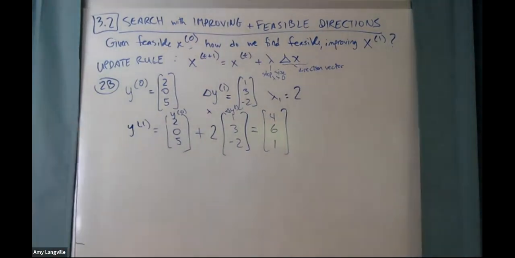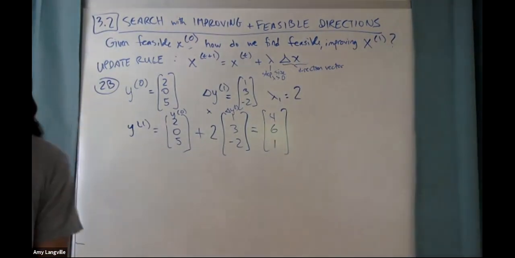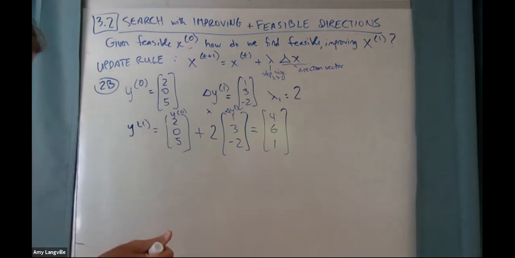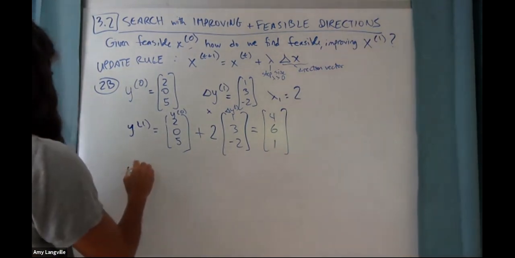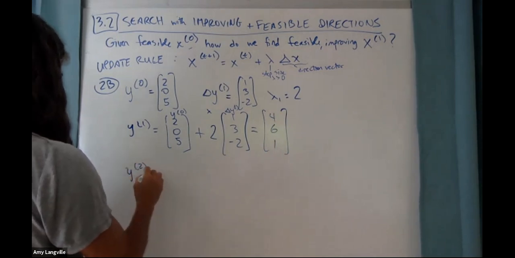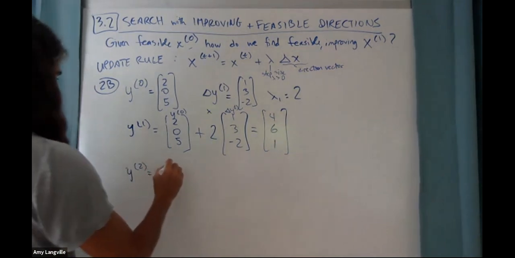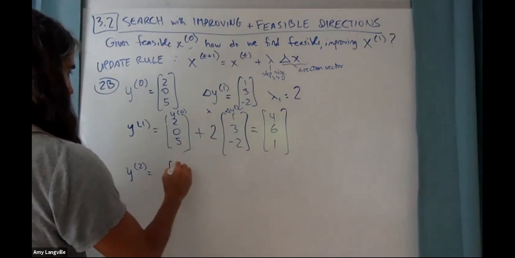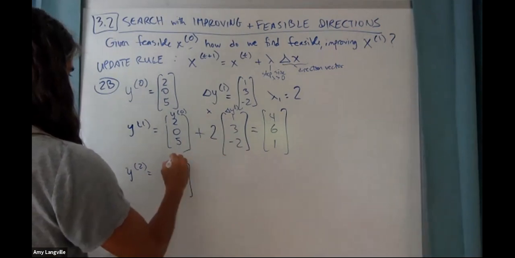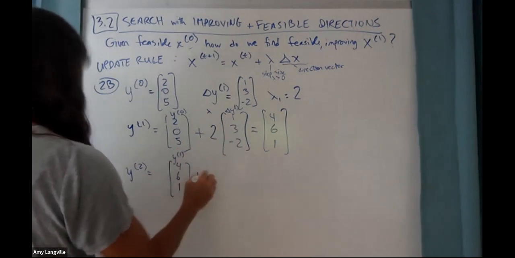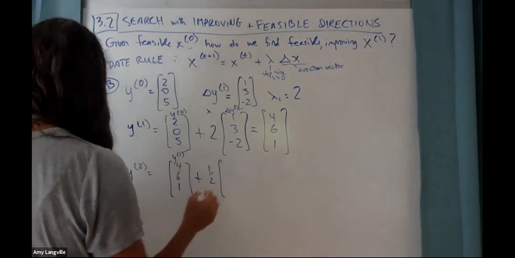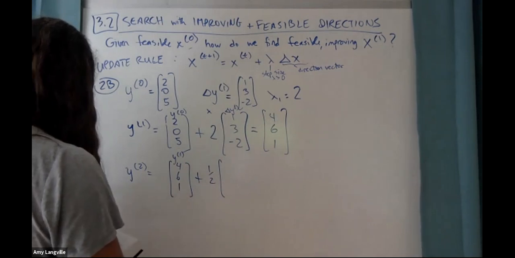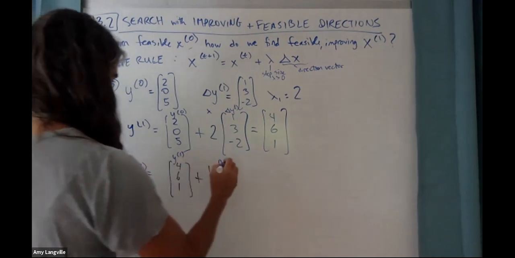And then he gives you the next set of points. He says, okay, well, you got to y1. Now you have another change vector. So y2, compute the sequence of points that you would follow if you were given, take your y1, 4, 6, 1. And this time you're given the lambda of 1/2, and the change vector is 1, 0, 2.